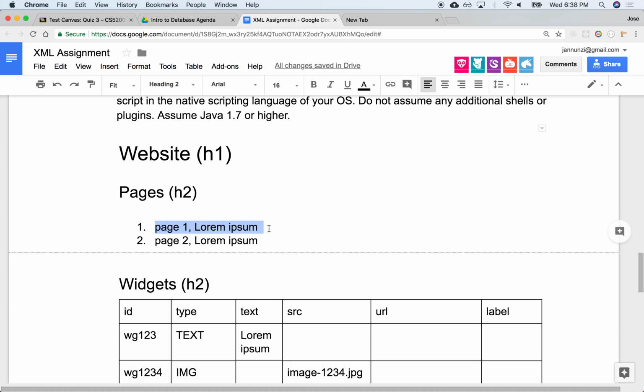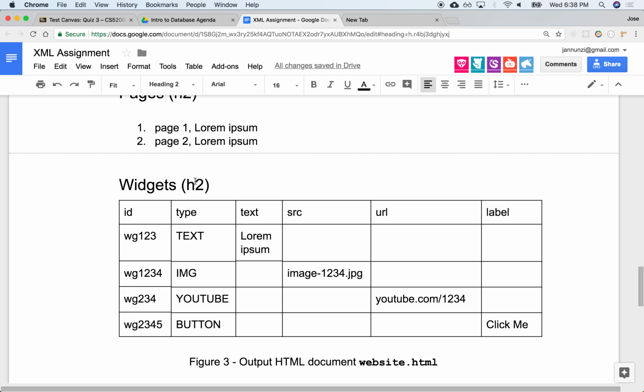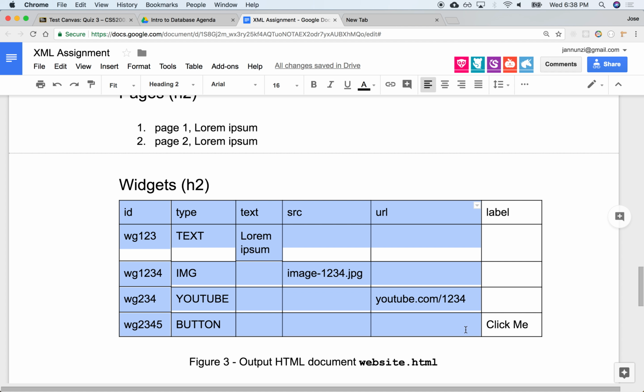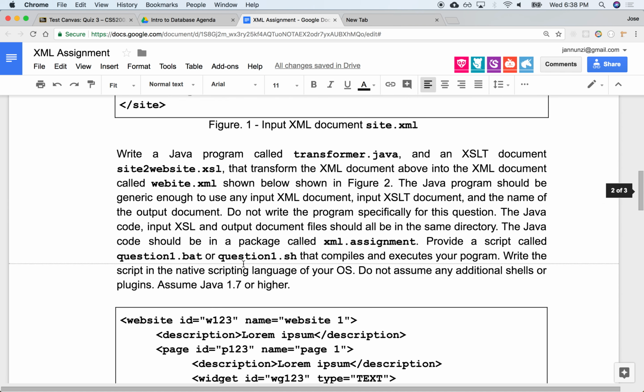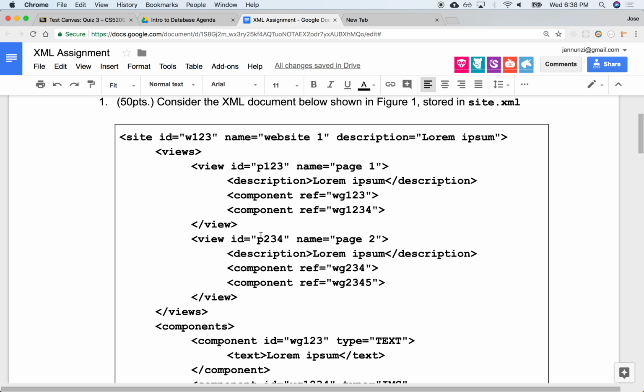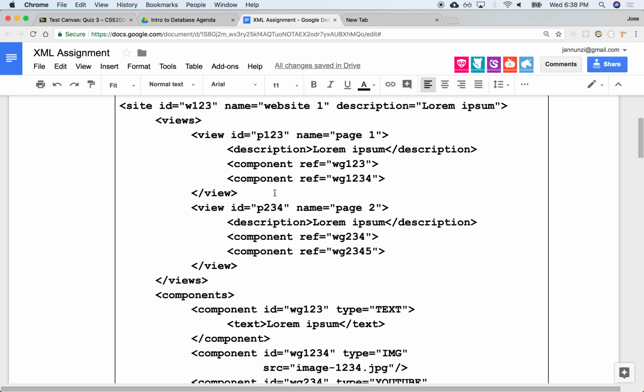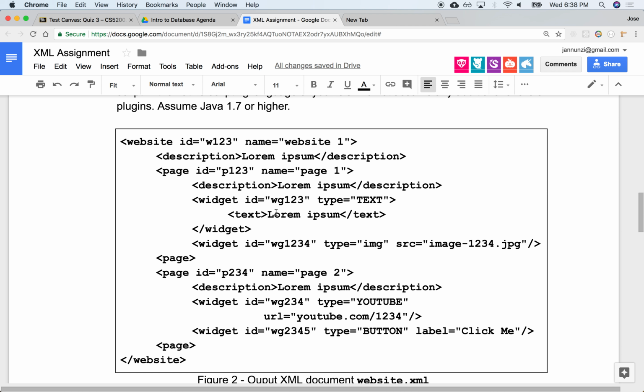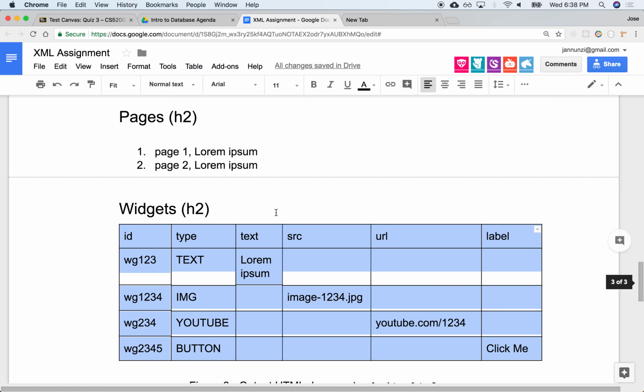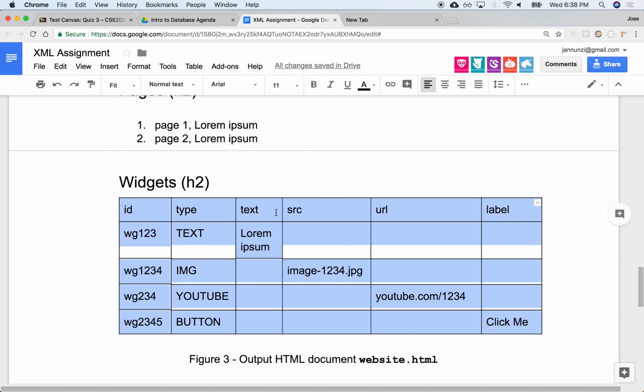Here would be listed all the pages, again of type H2, widgets of H2, and then a table that lists a flat representation of the document, listing all the widgets across all pages. Okay, so this one transformed it from a normalized representation to a denormalized representation. And this one is just going to flatten the representation as a table.